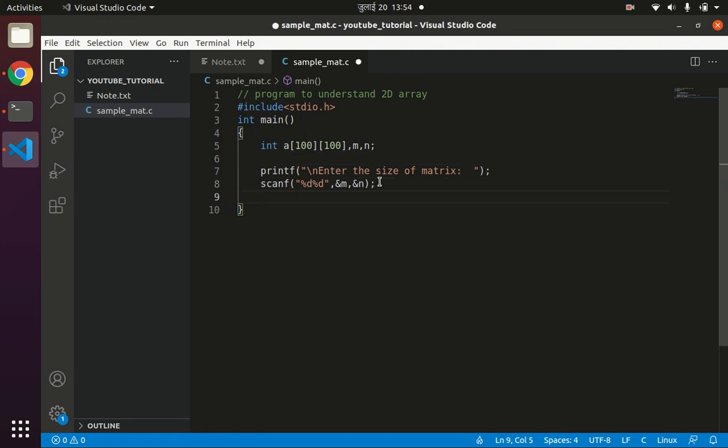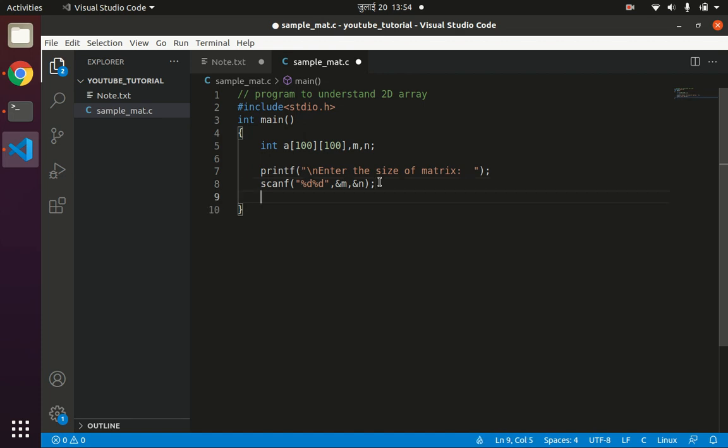Okay, now let us enter some elements into the matrix. The total number of elements that we need to enter depends upon the values of m and n. If m equals 2 and n equals 3, then in total we have to enter 6 elements. So we'll ask the user to enter the elements now.